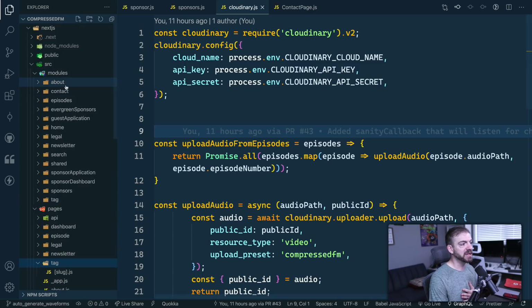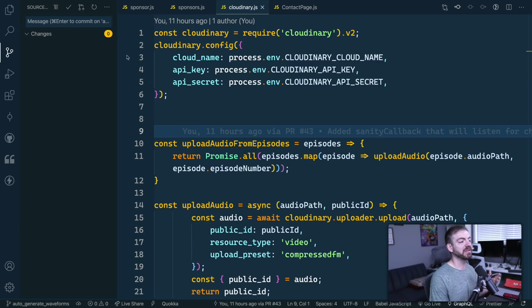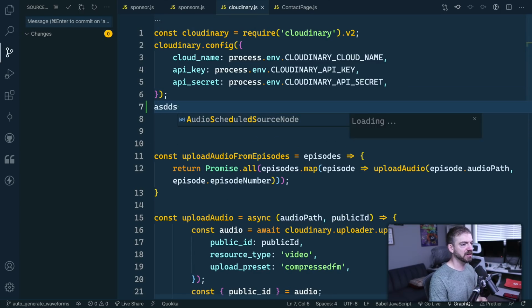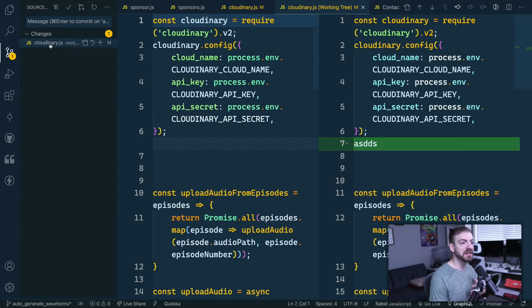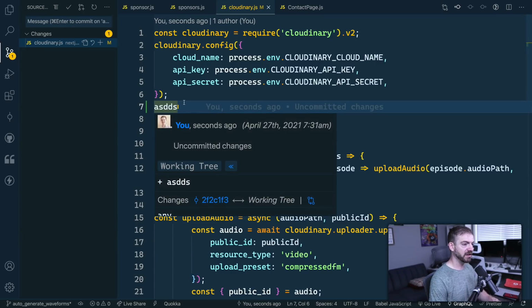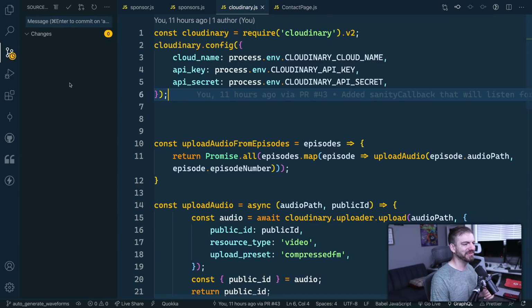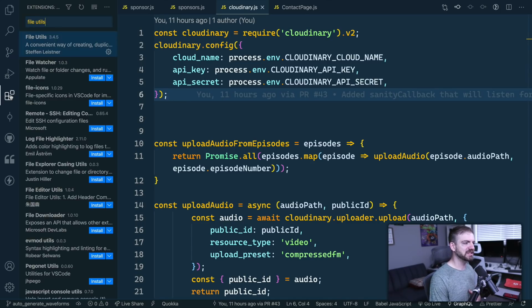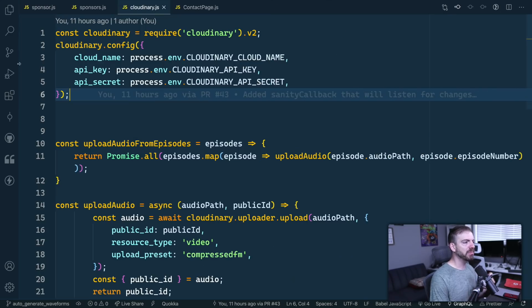Now, there are some use cases for me, like if I'm looking at the Git integration of some of the files that have changed. For example, if I start typing in here, VS Code is going to show me that over here. So sometimes I'll use this. I'll open it up for this visual diff between my file and what would have been, what was before. I do that occasionally. I debug occasionally. Obviously, we open the extensions tab to go in and do some of that stuff. But I almost never use the sidebar, and that should be your goal. The less you can do that is dependent upon your mouse, the more you can do that is dependent upon your hands, your developer hands, and your keyboard, the better off you'll be, hands down.